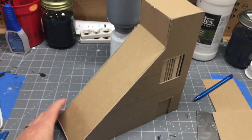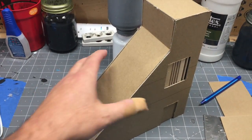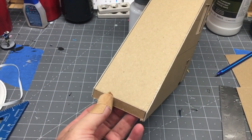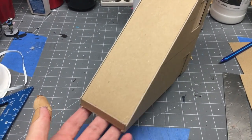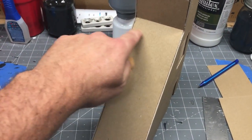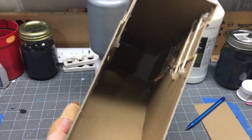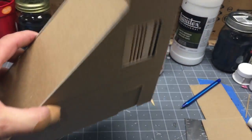All right, I've got the basic structure here finished. And again, I apologize. I lost some of the video. I'm not sure what is happening with my camera, but I lost the video where I glued this piece in, this piece, and this piece. But as you can see, it is a solid structure.